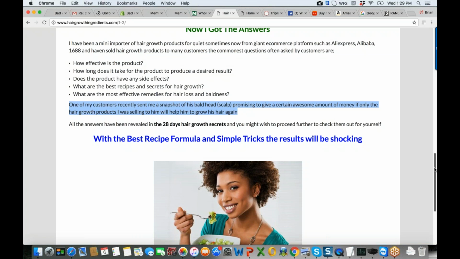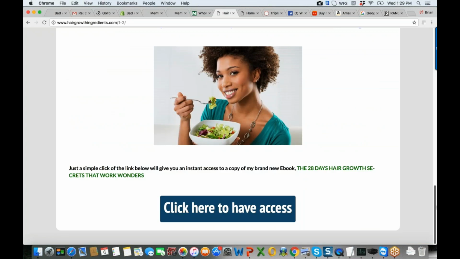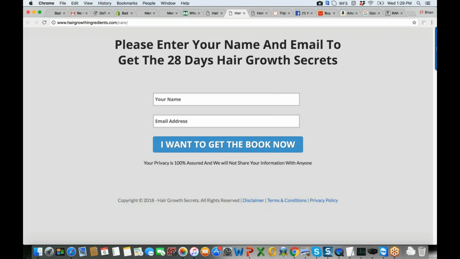So the sales page definitely needs a lot of help. I think you want to fix this up a bit right here. If it's a paid option, have a price right there, have a guarantee. I don't know if this is free, I don't know if it's paid. Let's just click here and see. In this case, it looks like, yeah, if this is free, which I assume it is, say so. You never say this is free or anything like that.